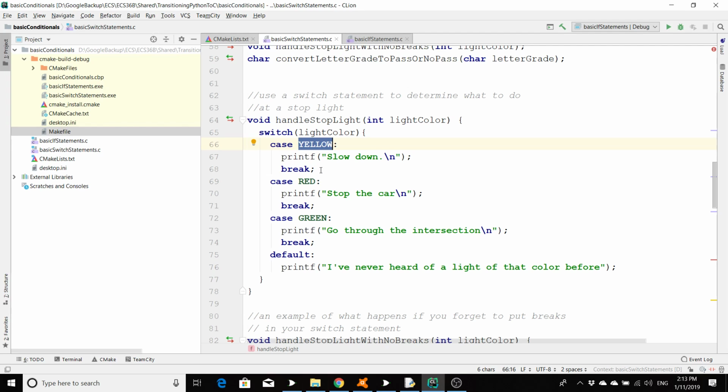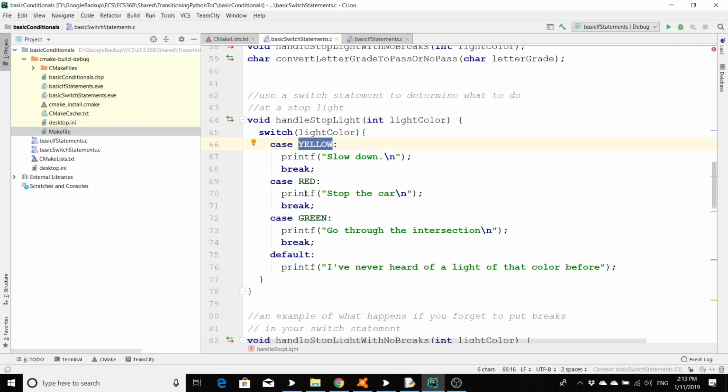If you do forget the break statement, it's not a syntax error. It's completely legal. And what will happen is after it does this line of code, it'll do the next line of code of the next case. No comparison, it just goes and does the next one. So I'll show you an example of forgetting the break statements and how that can lead to some weird behavior. There are also sometimes you might not want to have breaks, if you want to do the exact same thing for multiple values.